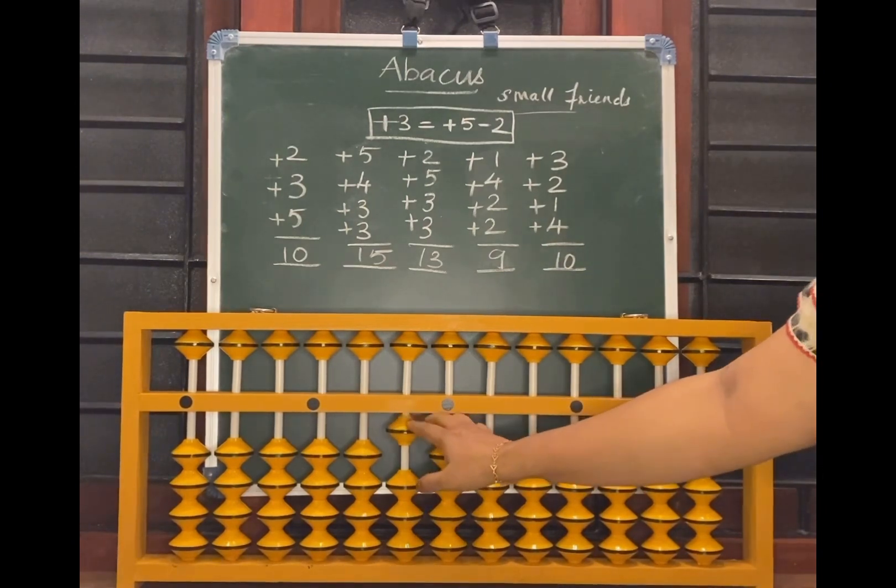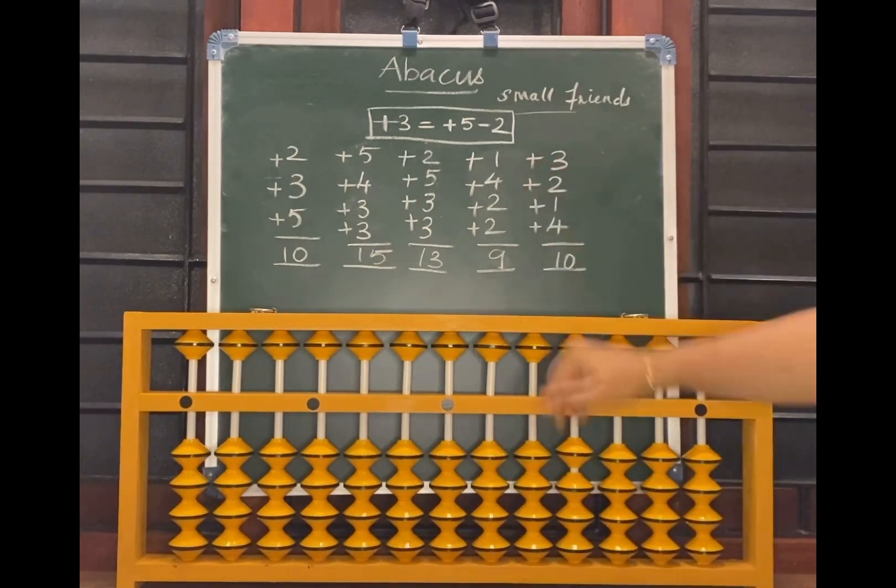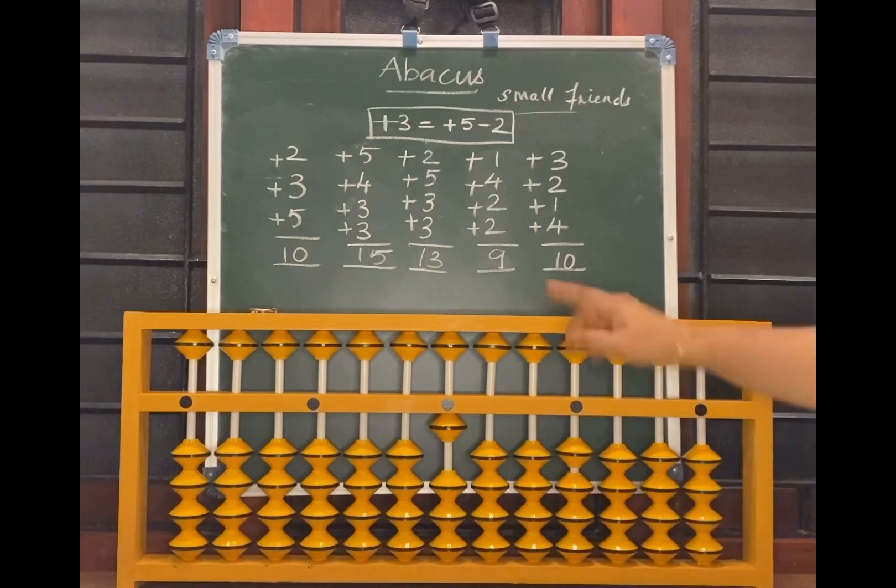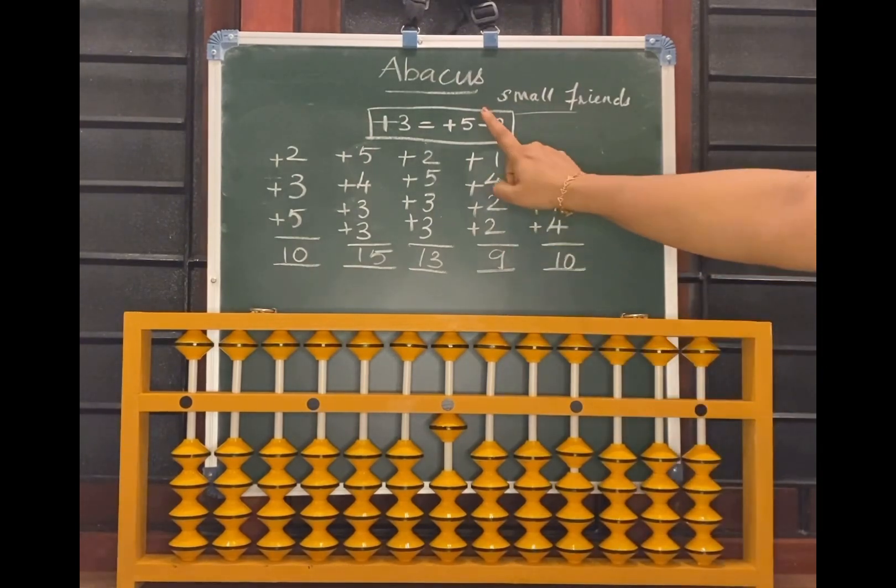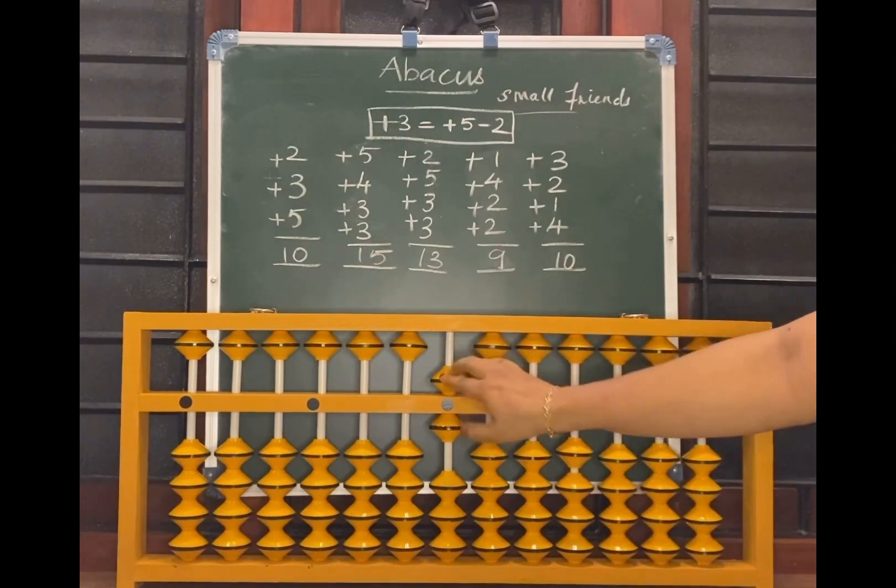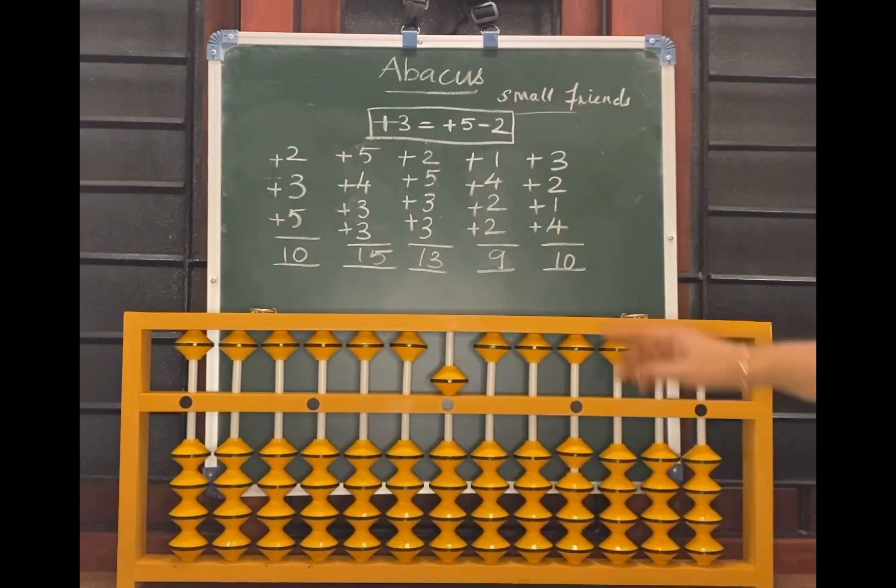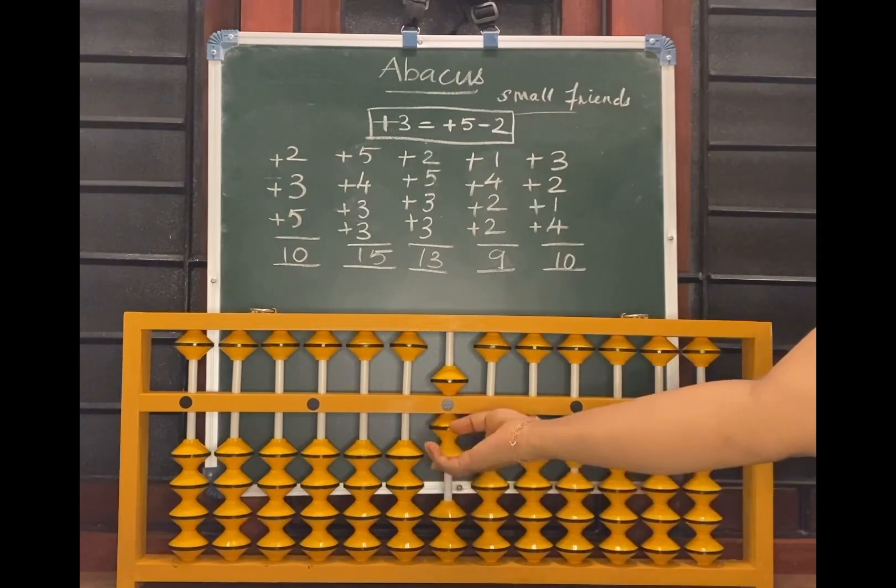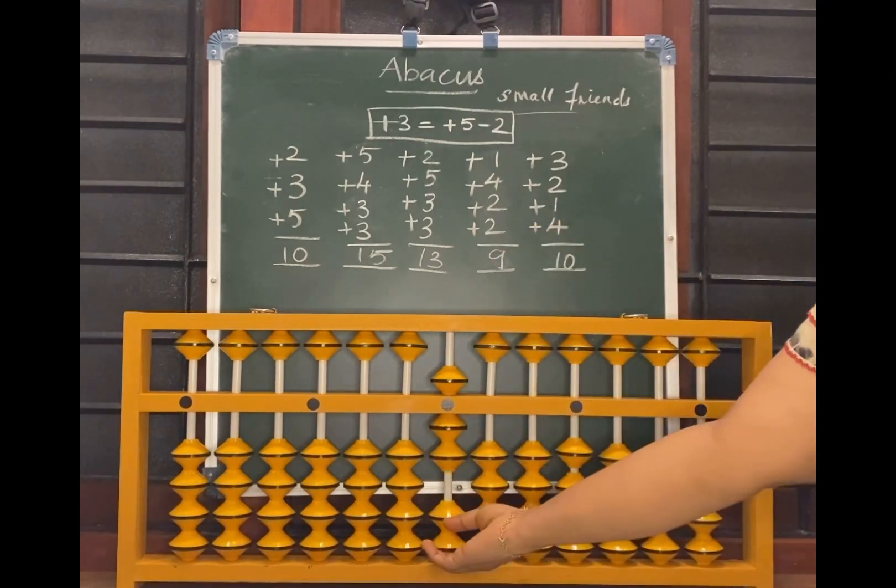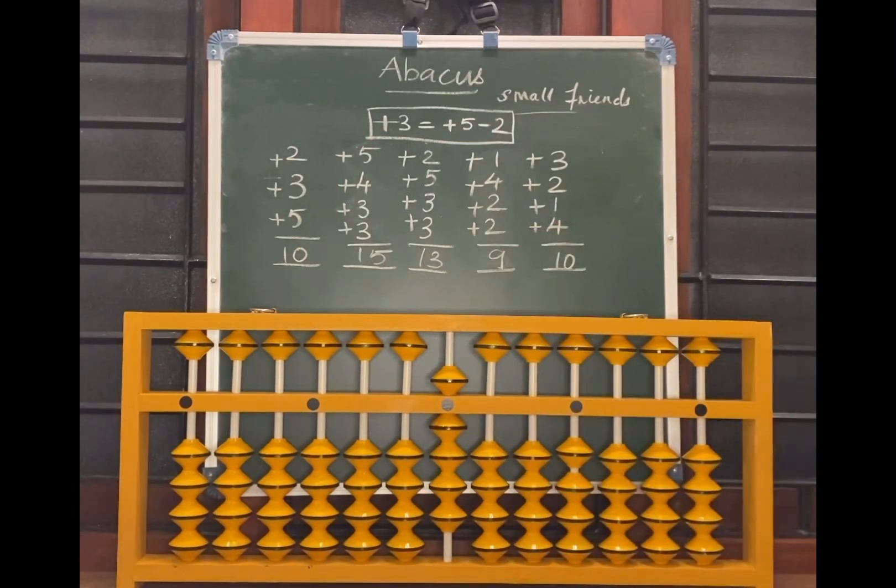Set 0. Next sum. 1, 4. What is the formula for 4? Add 4 is equal to add 5 less 1. So, add 5 less 1. 2 directly. Again, one more 2 directly. What is the answer now? 9.